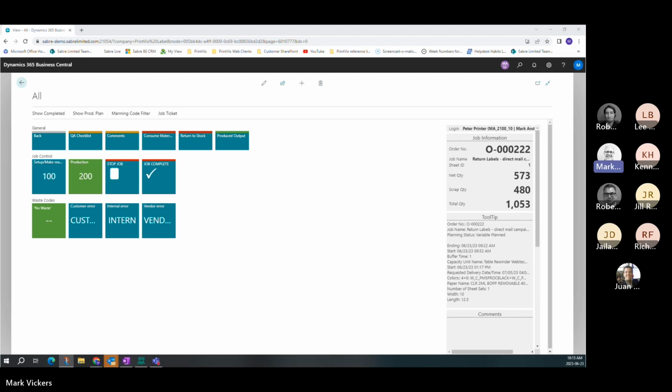We can consume the material here. You have the choice that the operator can consume it. Especially substrates, they're expensive, and you want to capture exactly which one was used and how much of it the operator actually used. So those tend to be consumed on the shop floor. But for some of the lesser items like inks, they're pretty hard to get an operator to do it. You can have them auto-consume from the system. There's a setup that we can follow. It will take the estimated values and run those through as the costings. I can pause or stop, or I can complete this operation.